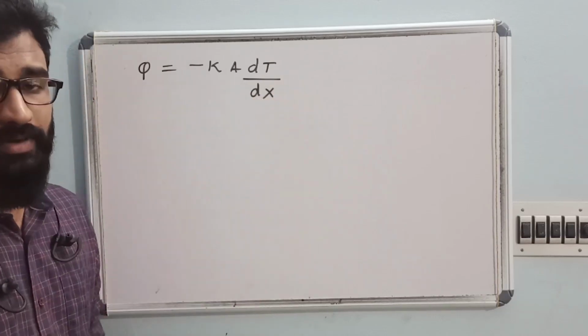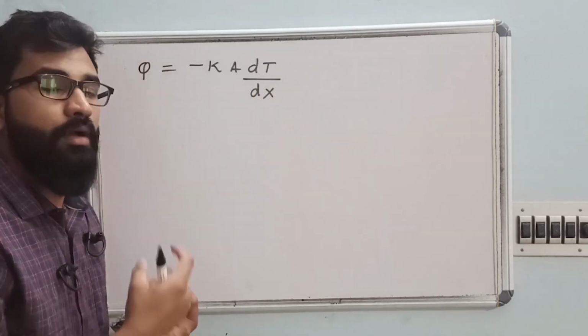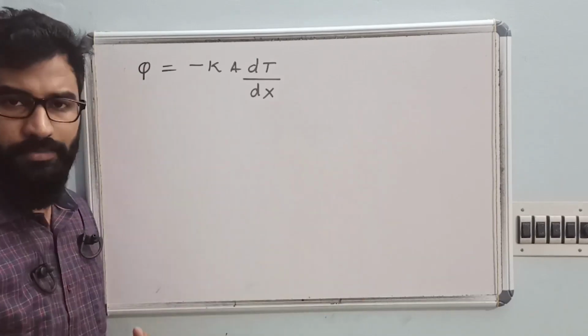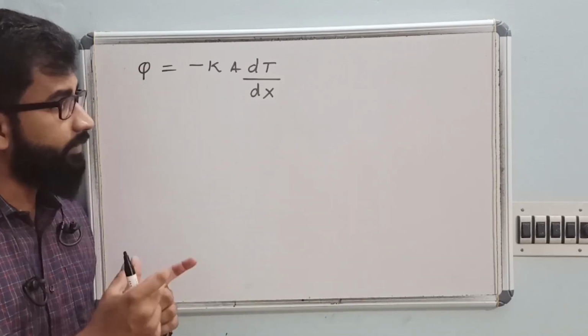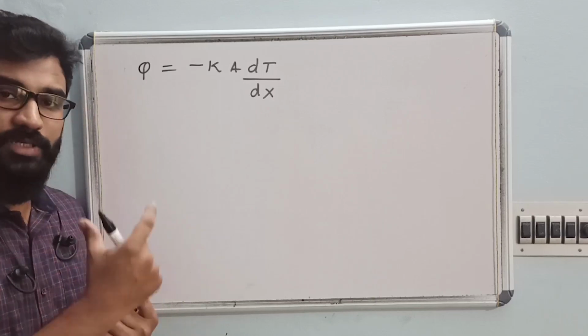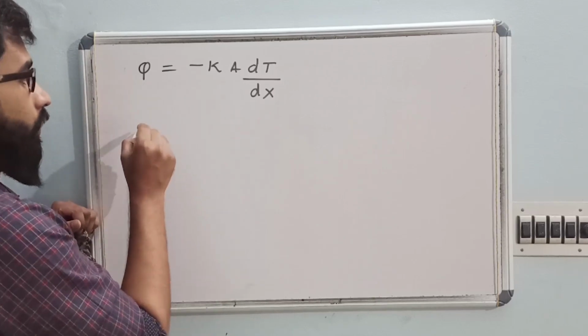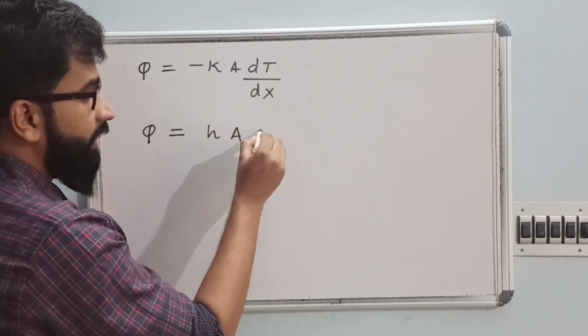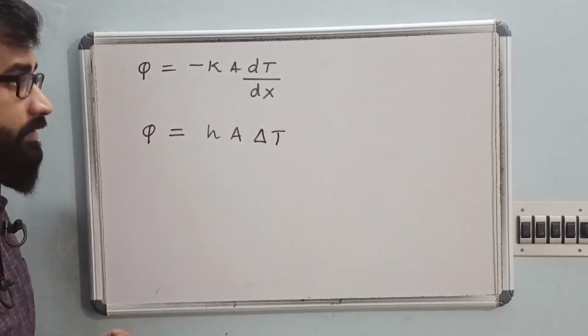So this is our first chapter where we are dealing with one-dimensional steady-state heat transfer, right? So we are not going into three-dimensional or unsteady state. First is our basic thing, that is one-dimensional steady-state heat transfer. Now, then you have convection. The convection equation is what? hA delta T. Clear? So these are the two equations.